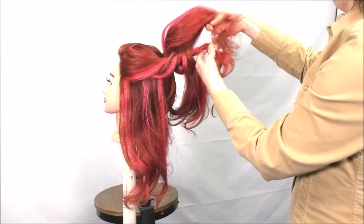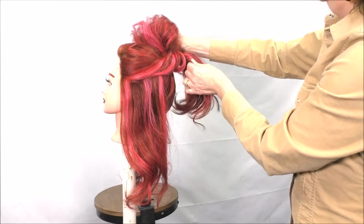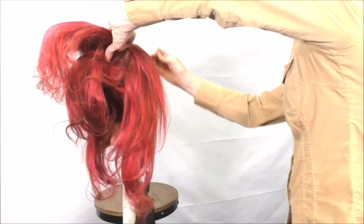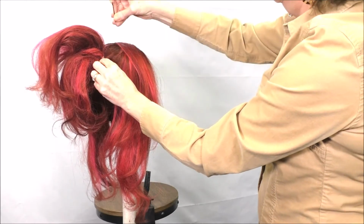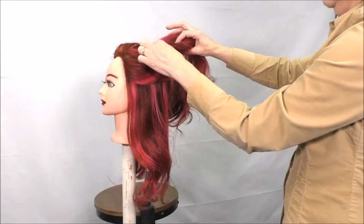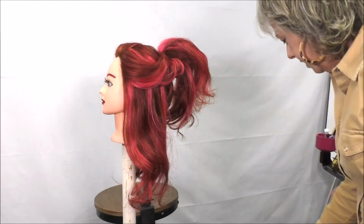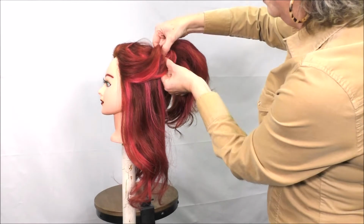I'm going to go in here and split this ponytail because we just really want an interesting look. And we can split it because there's the 2 ponytails in there. Here's that elastic. Pull on that and just really get that figured out how she likes it, and work with her from the front.